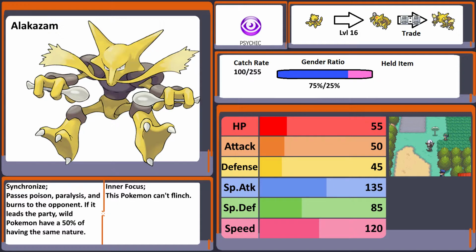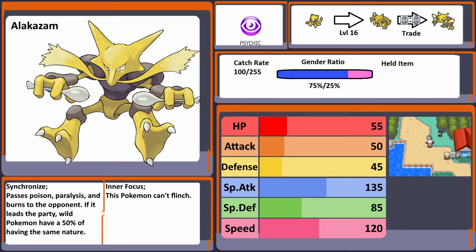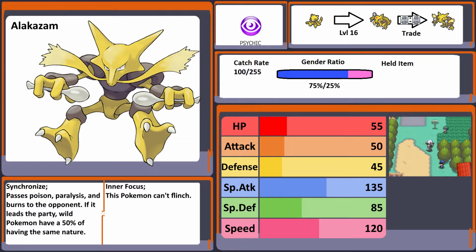Its only downside is the fact that it has pretty low physical defense, a base 45 for a fully evolved Pokemon, or a base 85 special defense, which isn't terrible, but it does not have the best HP. The only things that can really defeat an Alakazam are pure special bulk or priority. And as not a lot of things tend to have that, Alakazam does very well.